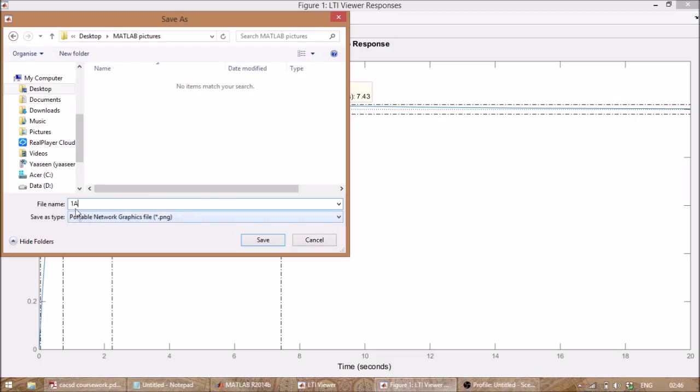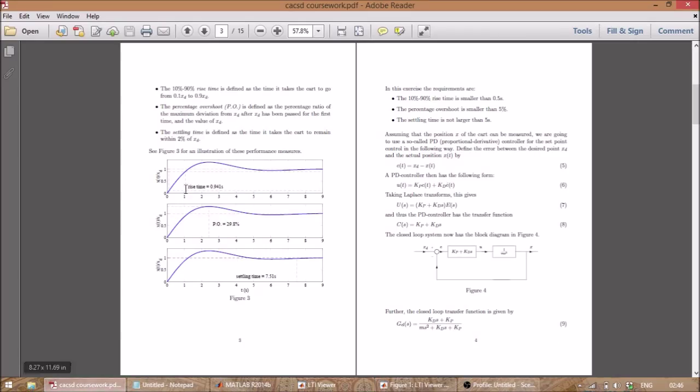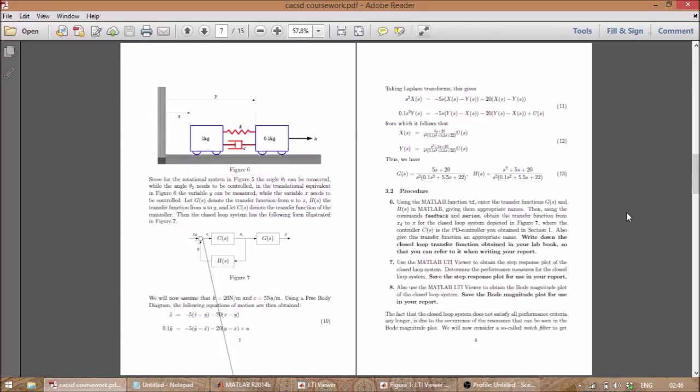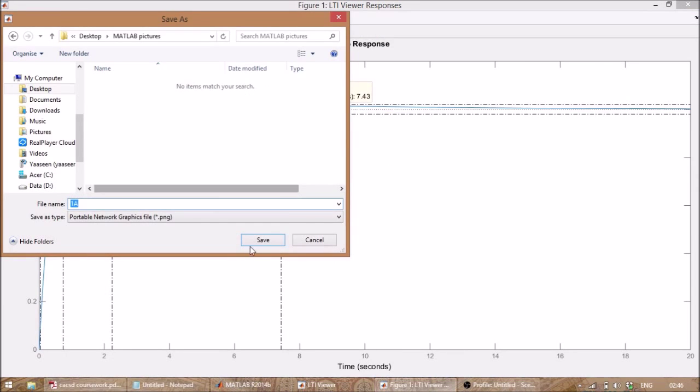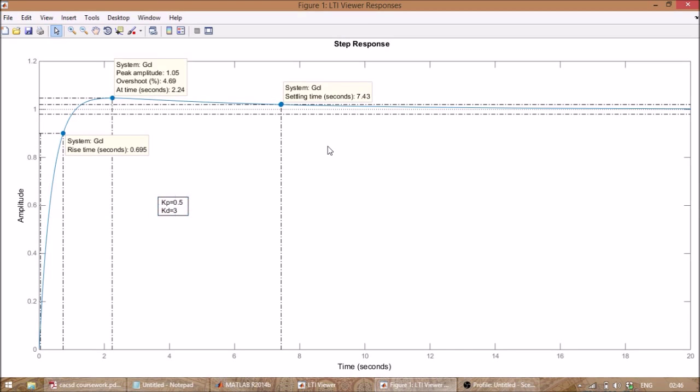I'm saving it as 1A because 1, I'm matching it with the name of the step, and A because I'm going to save a few more of these in a second, up to 5 of these it says. So let's call it 1A, save it in there, and that's saved.